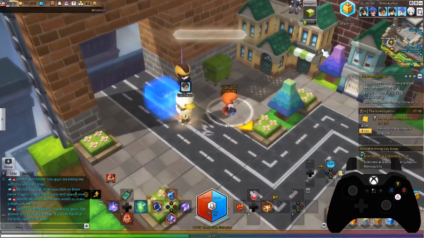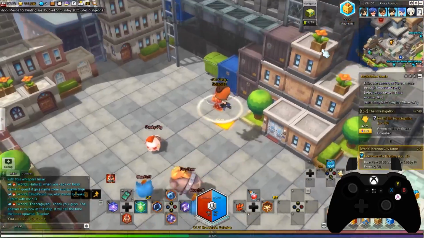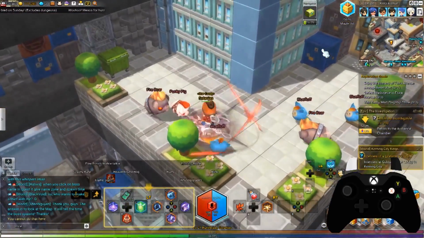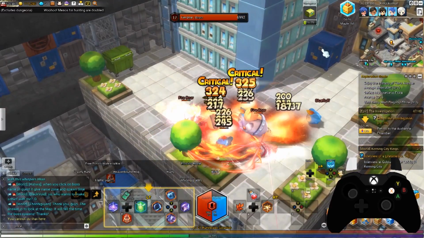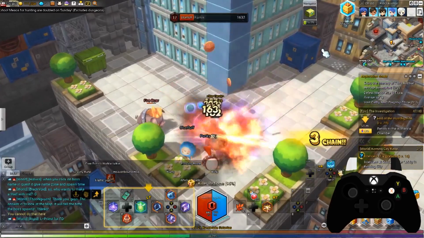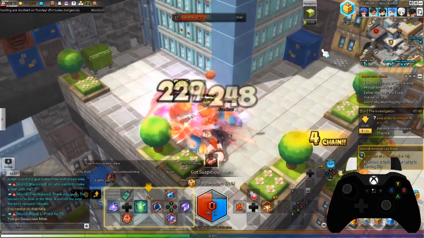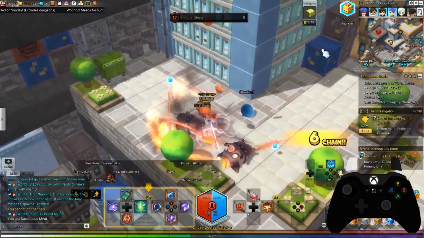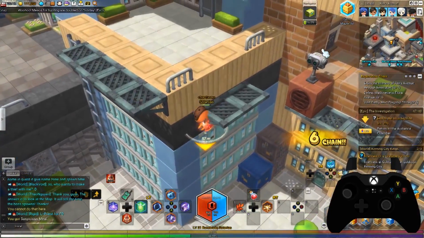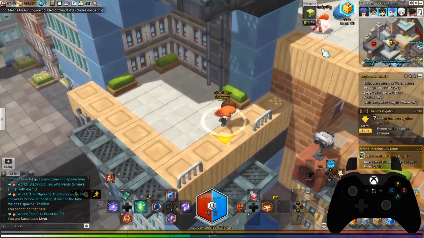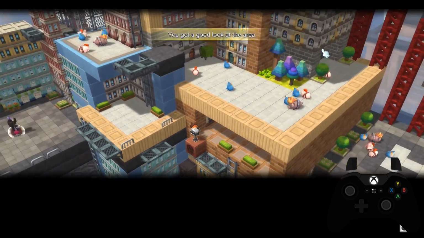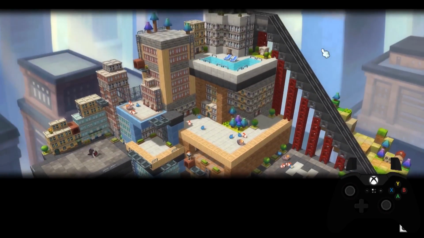Speaking of the exploration goals, they are one of the things I like the most about this game. When you get to a new area, you're given a set of optional objectives that give you a decent amount of XP, but they also help you become more familiar with the area. Now, I didn't play MapleStory 1, so I do not know if those were a thing in that game. So I apologize. I'm sure somebody will tell me in the comments, but we have an optional objective to check out the view of the area through binoculars. So now we've done that.